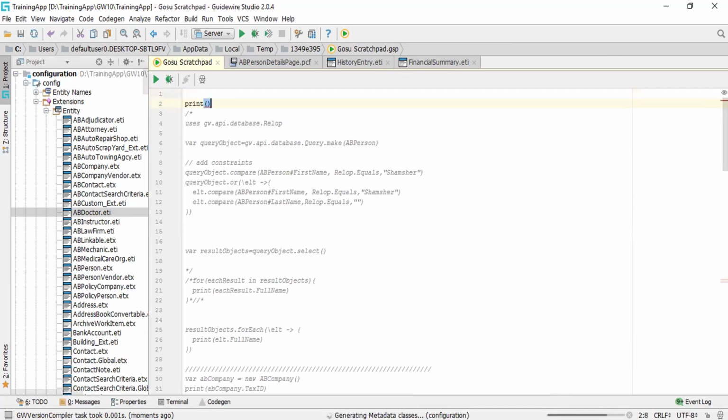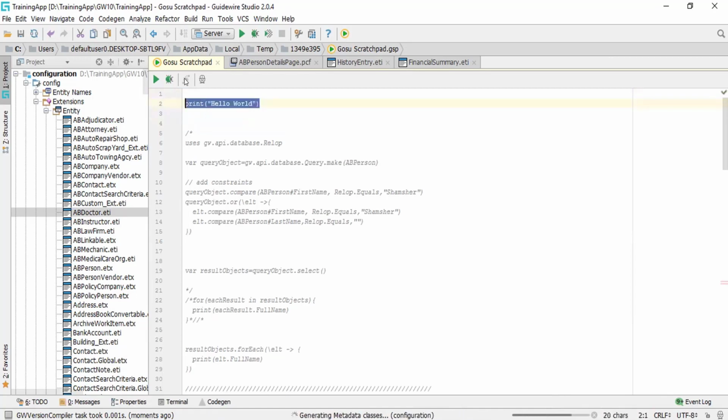Print the string hello world. Once my server is up, this button will be enabled, run in debug process. I'll click on this, then my console will appear beneath the screen, and I'll be able to see this statement. Whatever we give here, it will be presented in the console.